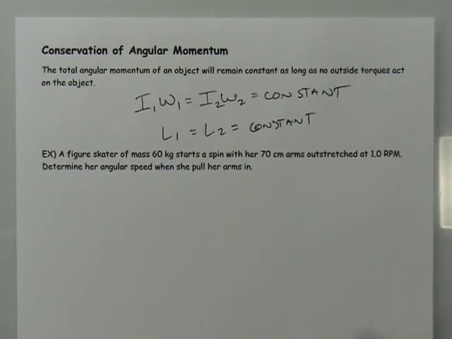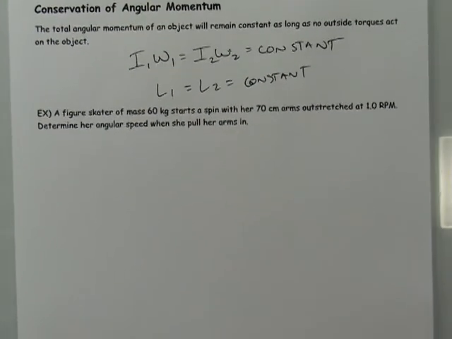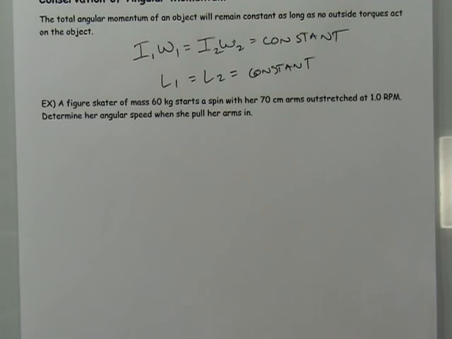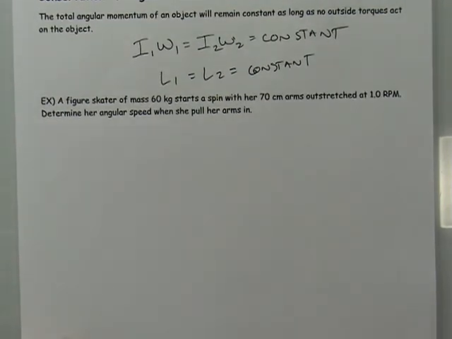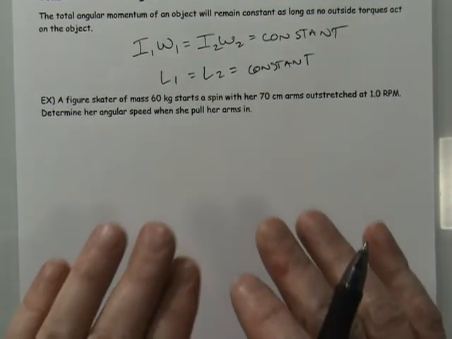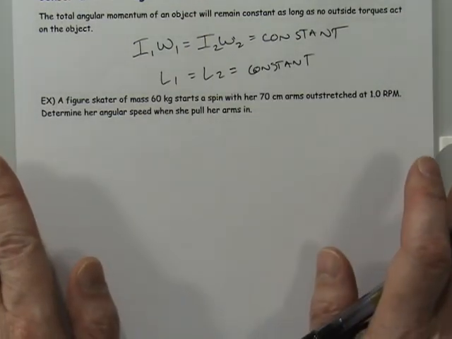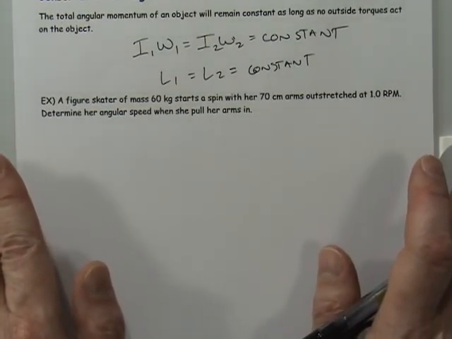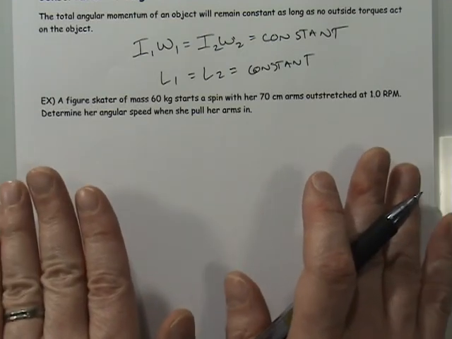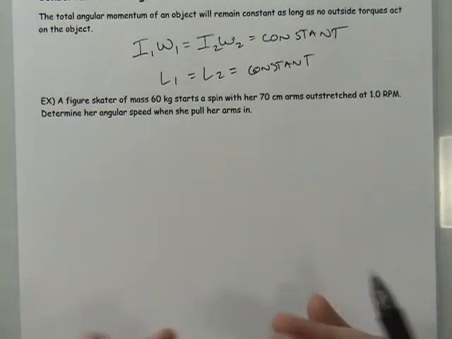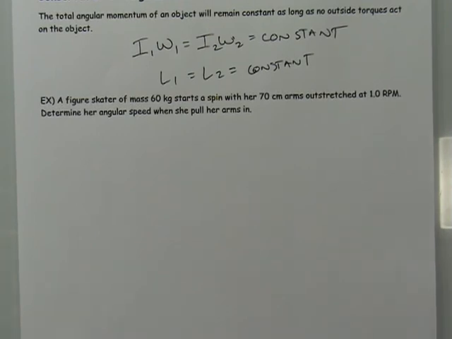So now we could look at some simple examples, but I feel like the most relevant example is ice skaters. Now the problem with ice skaters is that obviously they're not simple geometric shapes, but we can simplify it down a little bit so you'll at least get the idea of how things are working. When you look at an ice skater, the first thing they do is stretch their arms out, and then once they start the spin, they pull their arms and legs in, and as they do, it's very noticeable, they get faster.